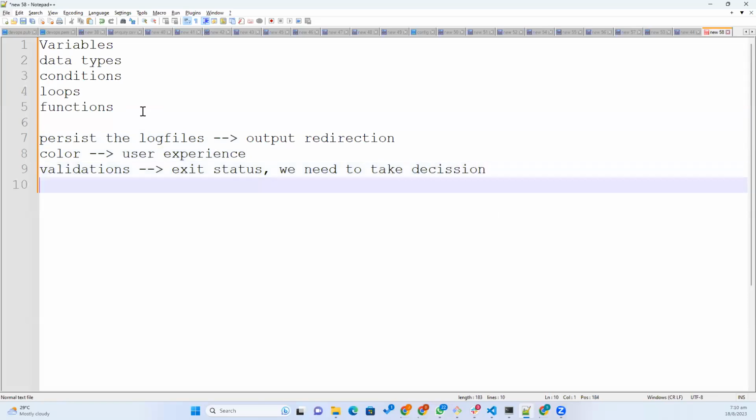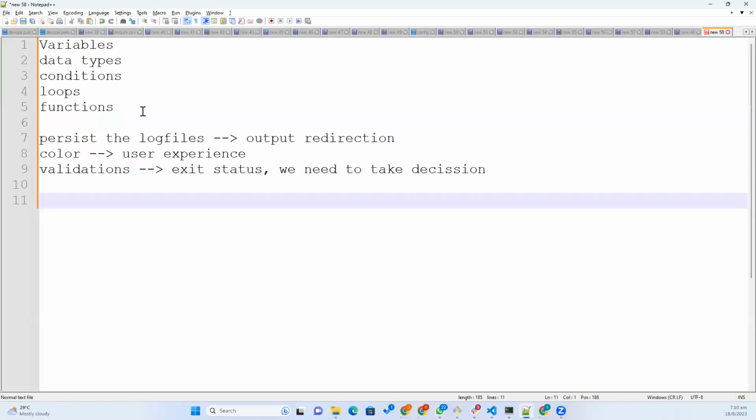The only difference between computers and humans is that they don't have brains, we have brains. So we will program the computer, and we'll tell it what to do when it faces some situation. We have some common sense. By seeing the output, we can understand what the next step is. But computers don't have common sense. They cannot process the text and cannot understand what to do next. So we always should give numbers for it to understand, and that's what we are trying to do with the exit status and IP address. Even computers don't understand names, which is why everything in the background of computers is about numbers only.